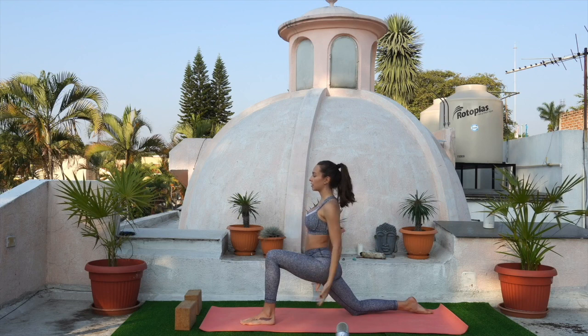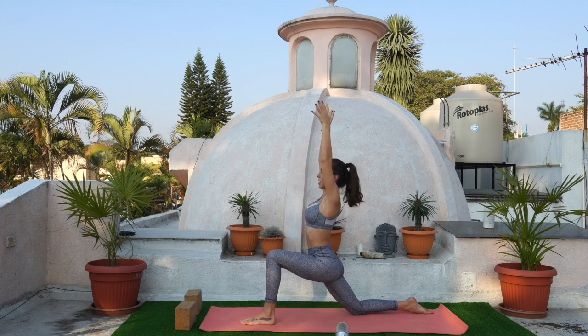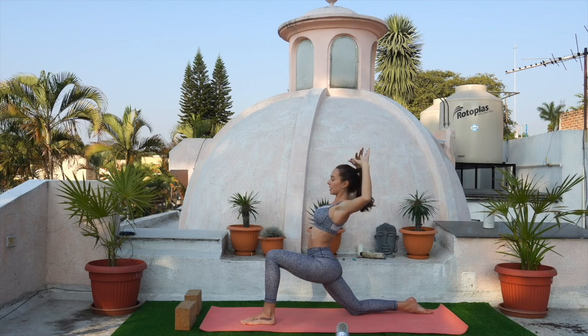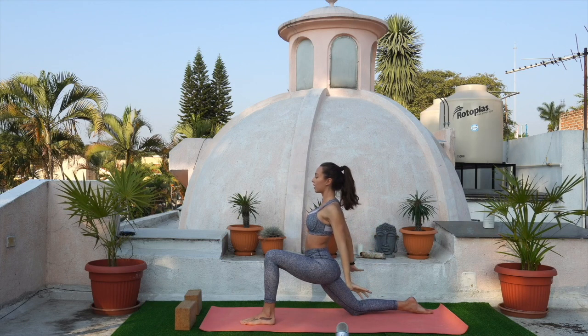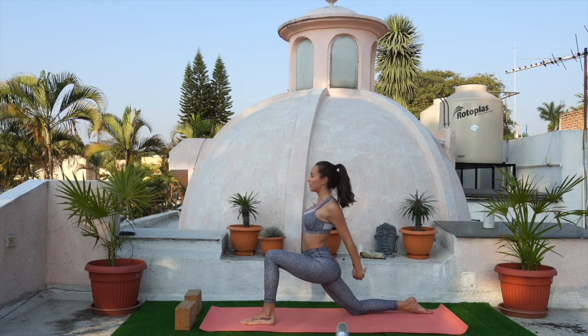And then inhale, sweep the arms up. Expand into your chest, keep that lift through the chest, and then dive back into a little bit of a back bend. Open your arms in a cactus position, spread your heart open, draw the shoulder blades back, squeeze them tightly, hands come back, interlace them behind the back, hover the hands off the seat, and then dive the chest back.